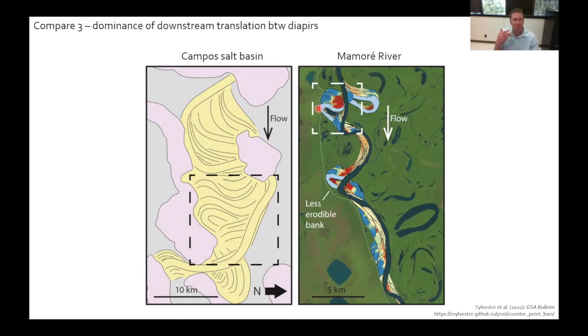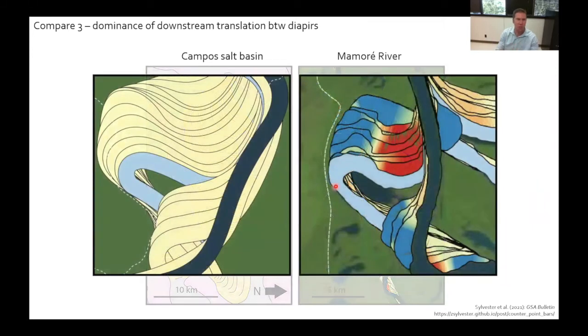Likewise, when a channel starts to interact with or be restricted by these salt diapirs, it exhibits some of the same type of behavior. So even though the relationship breaks down, the influence of less erodible substrate in both submarine and fluvial environments seems to be relatively similar. Here's just a zoom in to those translating deposits and the progressive tightening of the meander loop before it cuts off. And I'll be darned if it doesn't look like the same style, you know?